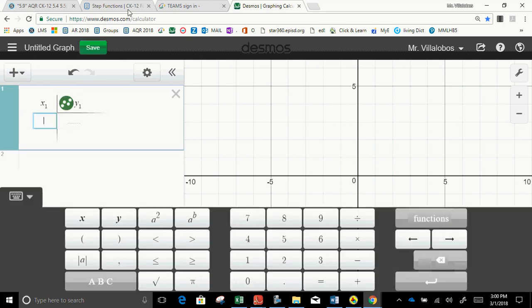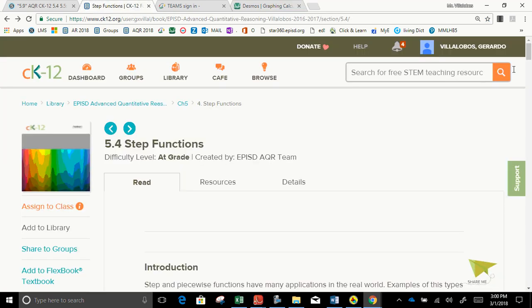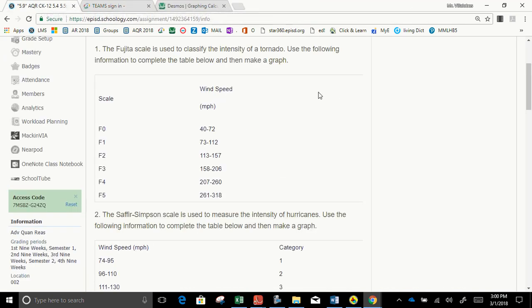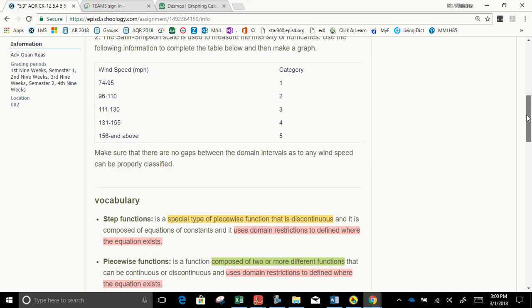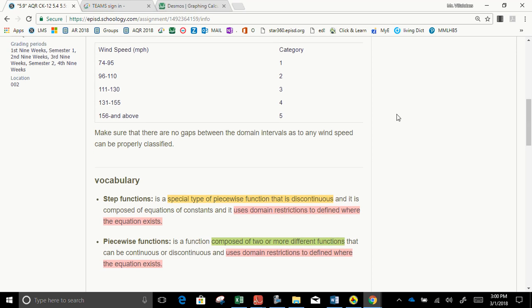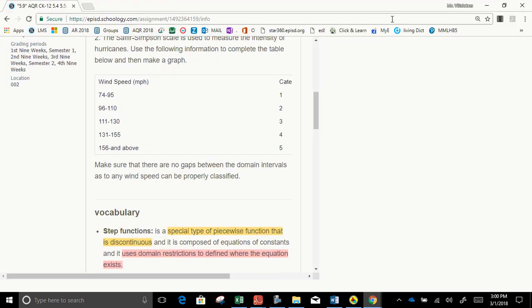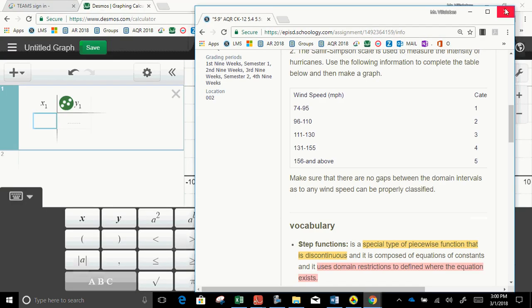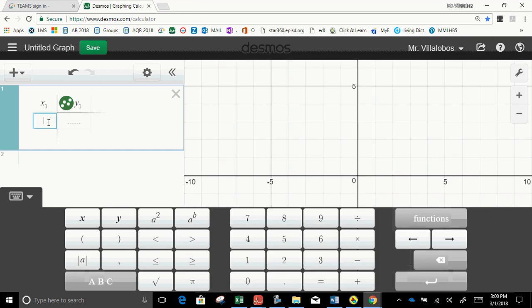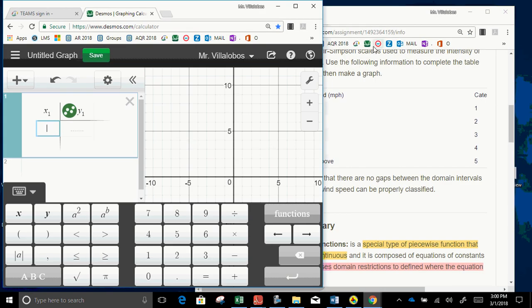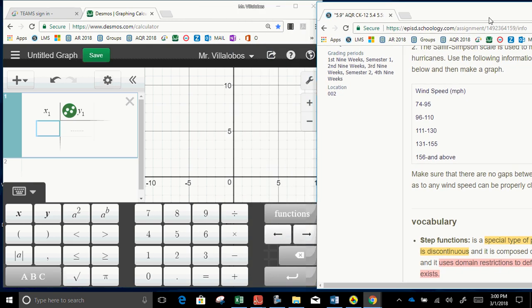Okay. Yes. Now we have this data from this lesson. We're going to do tornadoes. And it's 1 through 5, and here's the categories. So, can I separate this so I can see? Yes, I can. Okay. So moving this over so I can see.